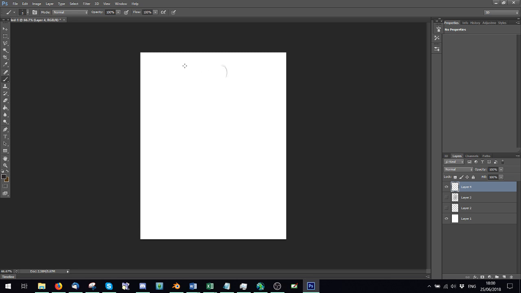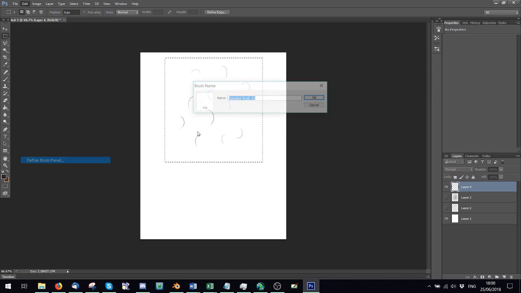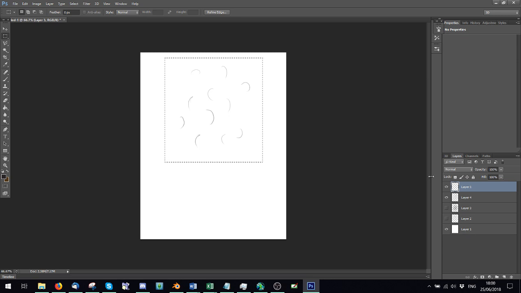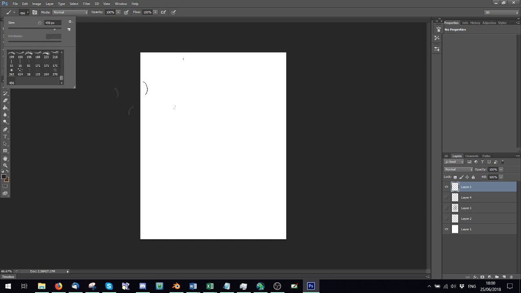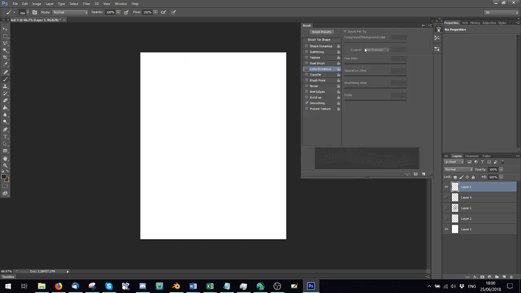Just make myself a preset that's a bit further apart, so where the curls are not as close. And then again, Edit, Define Brush Preset, and fiddle around with it. I usually end up having a couple of presets to fiddle with.